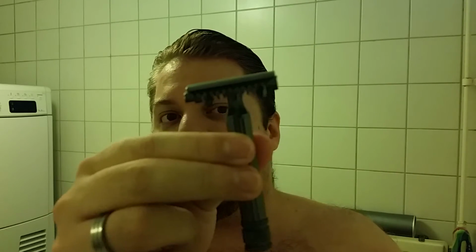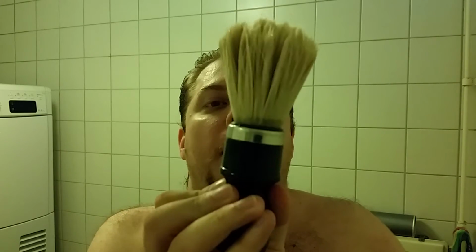The Roedter 1909 with a Lord Captain blade. So, oh, need to line that a little bit more. A carbon steel blade, and with an Italian made soap, you can't go wrong with an Italian brush.